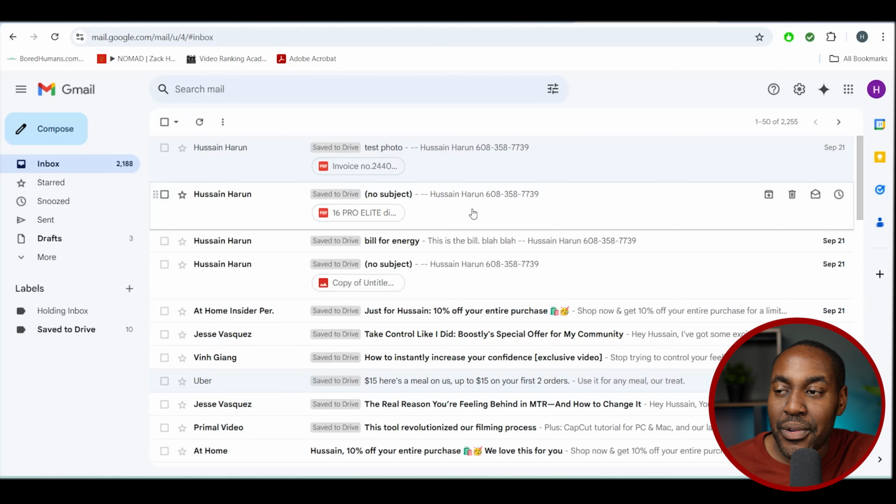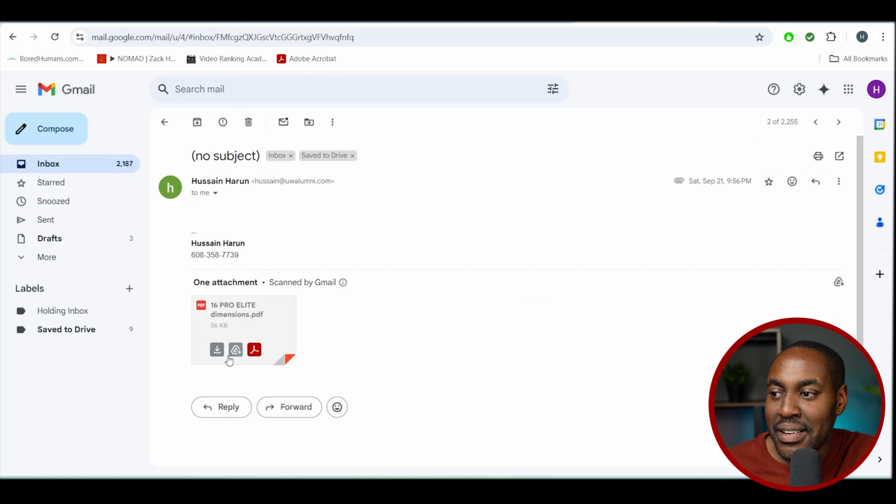So when it comes to getting things into your Google Drive, you actually have a couple of different choices, and I actually use a combination of all three of the ones that I'm going to share. The first one is putting things in there yourself. So if you're in an email and you want to add something to your Google Drive, if you click in there and then hit the button that says add to drive, it'll walk you through adding that directly into your Google Drive. You can also get the Google Drive mobile app, and that's another easy way to upload things and get them to your drive.